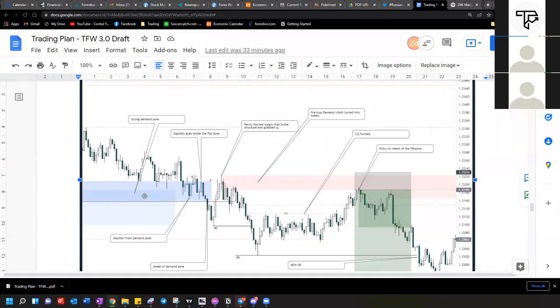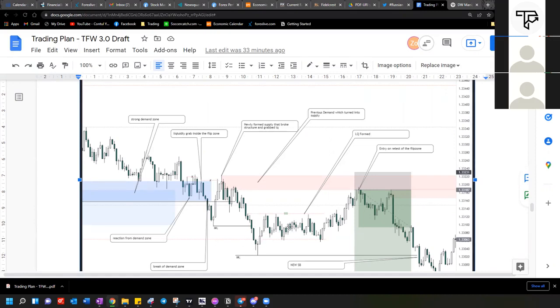So we had a very strong demand zone here. I think everyone knows this one, because I think BlueFX also posted a case study on his Instagram. But basically, we had a strong demand area that first gave a reaction, then the demand got broken. Price went all the way back up, liquidated a bit, and formed a new supply that broke structure to the downside and actually broke M15 structure with the next candle.